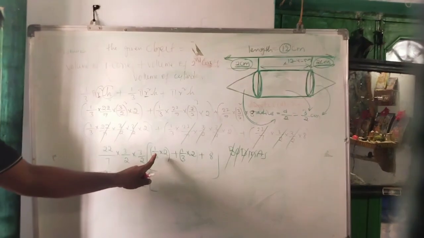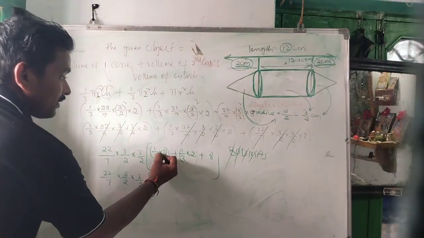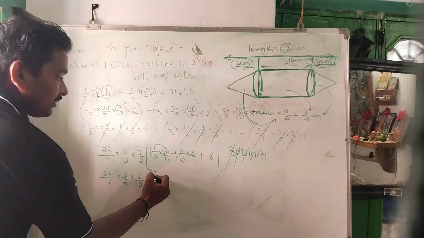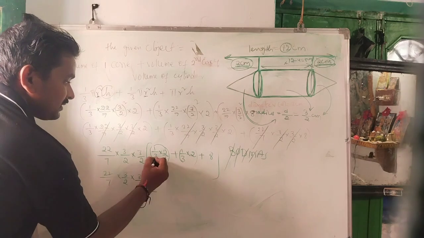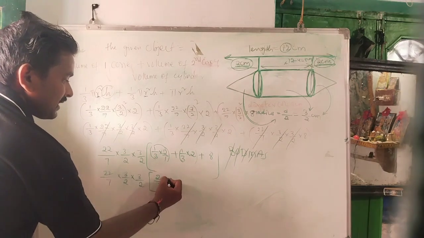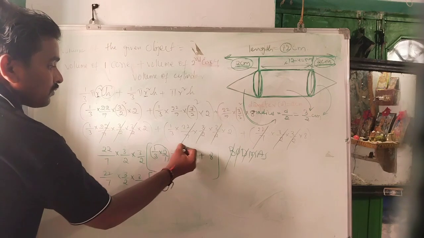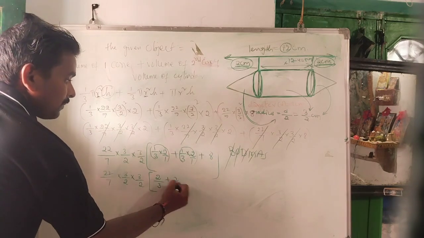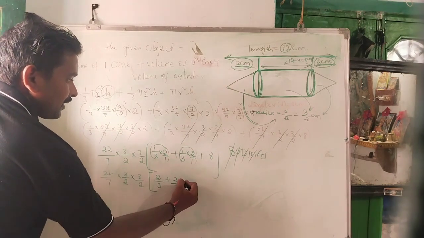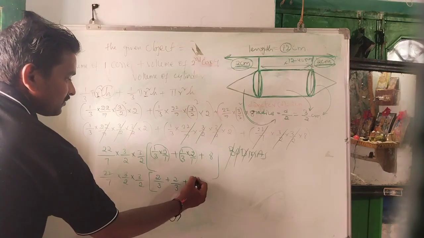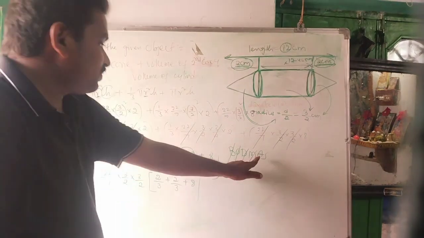Yes, multiplication is there. 1 by 3 into 2. Right, 1 here. 1 2s are 2. By 3 1s are 3. Plus next. Multiply 1 by 3 and 2. Right, 1 in the denominator. 1 2s are 2. By 3 1s are 3. Plus 8. Okay? Next to do addition.